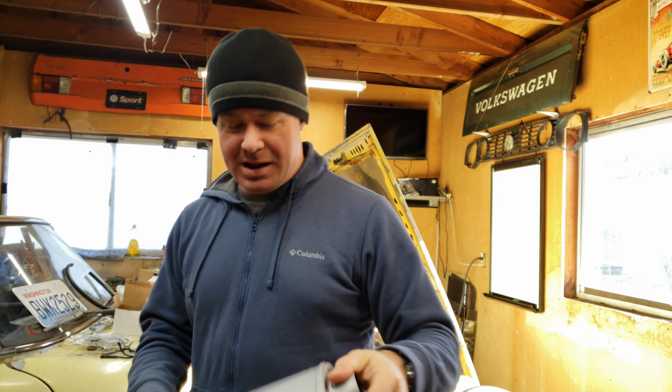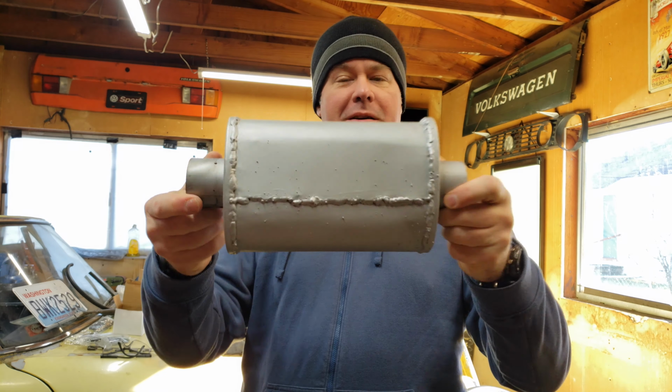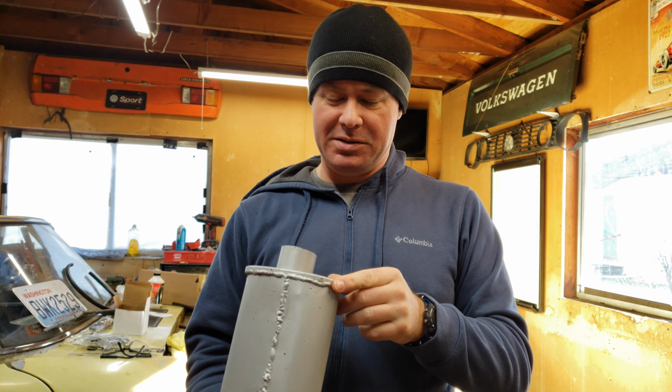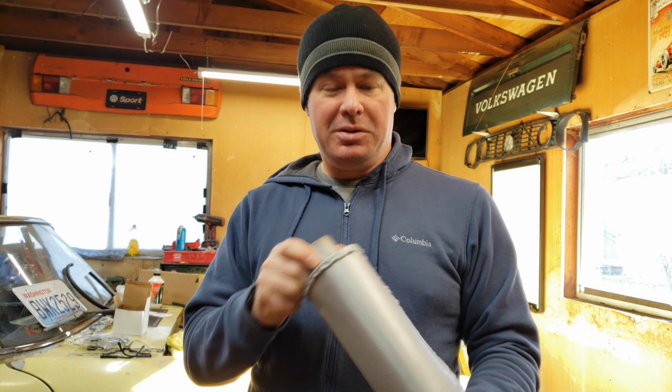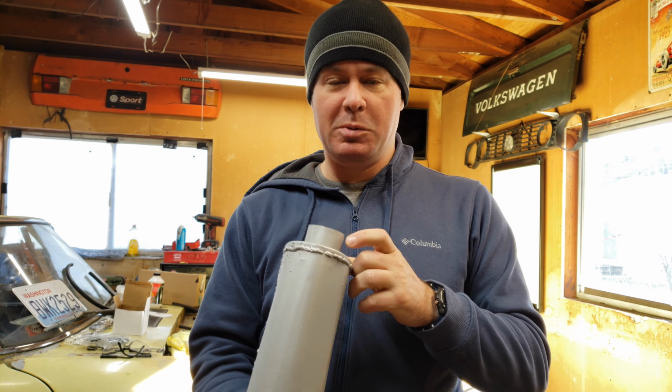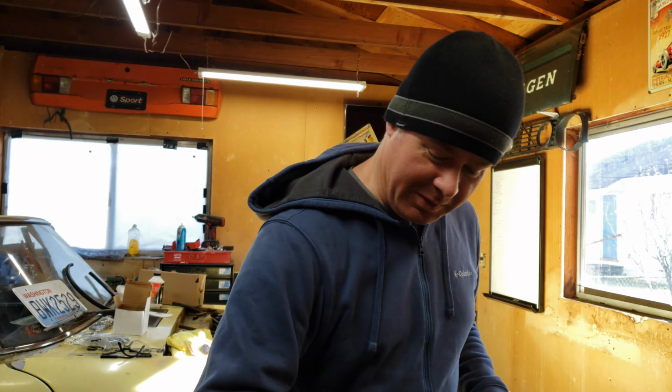Everybody, so I went to edit the video and realized that I'd completely forgotten to film the ending where I showed you what the muffler looks like. So I took it and shot a coat of high temperature silver barbecue paint on it. It's not gorgeous. I understand that. This is not a pro quality muffler. This is me in my garage doing my best to try to make a muffler, and I did. So I'm proud of the fact that it worked and it looks like a muffler.